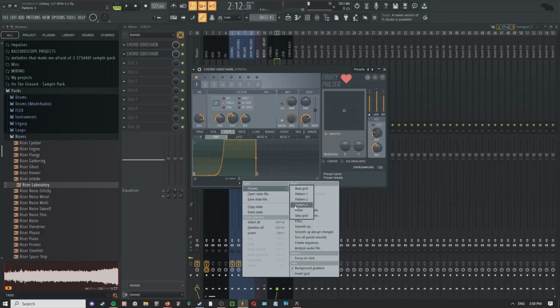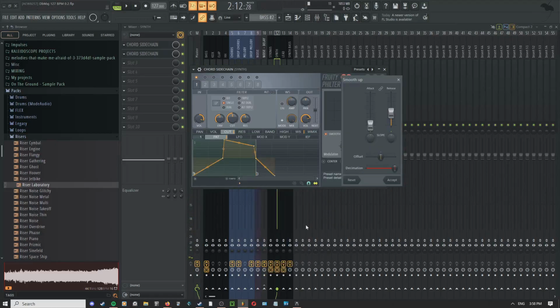Okay, I think this is where we need to use smooth up, and turn the decimation way down. Crap.